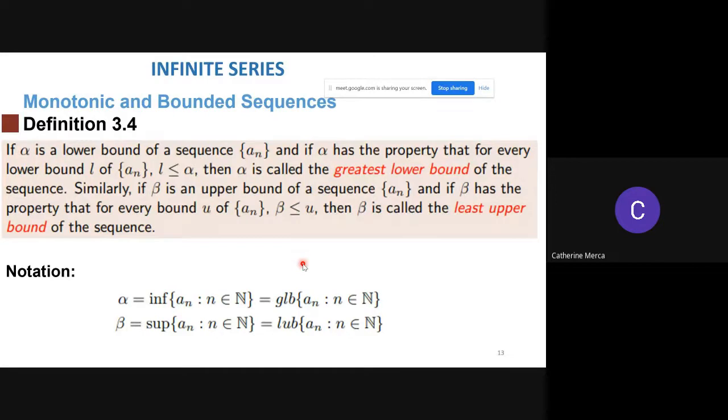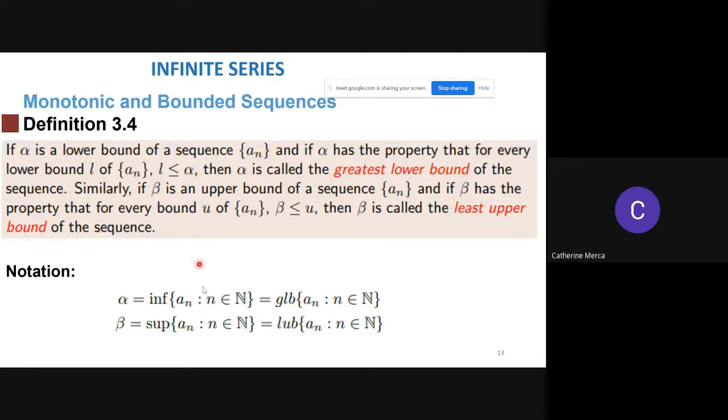And ang tawag ana sa least upper bound is your supremum. Supremum sa a sub n. Okay? So, least siya, pero supremum man siya, basta, mo na yung term. Least upper bound na siya sa greater values sa inyuhang a sub n, pero pinaka-least is called the supremum. Ang iyang notation kay LUB, least upper bound. Ang greatest lower bound kay GLB.